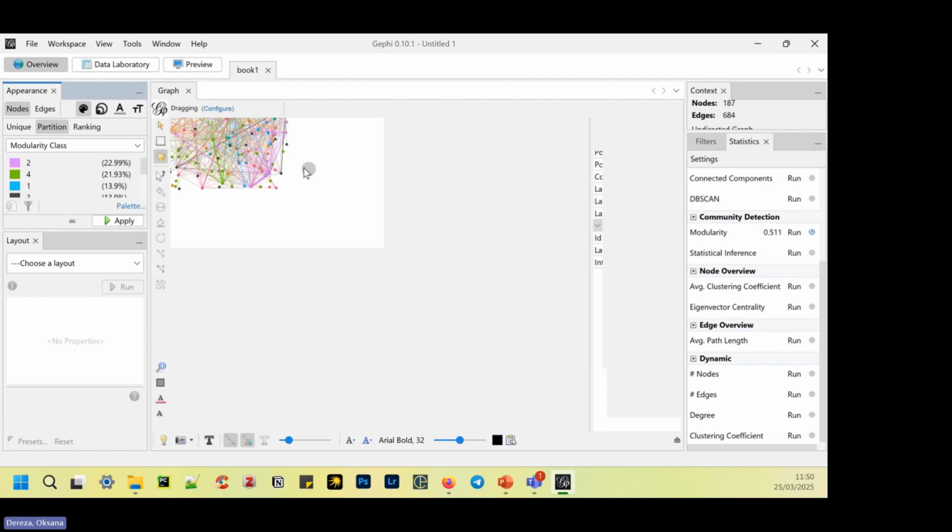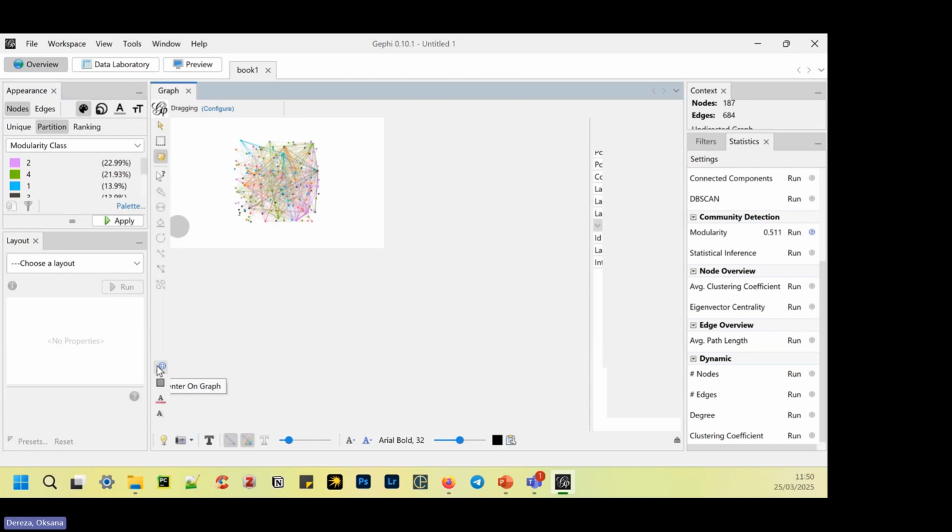It's also easier when you have a mouse than a touchpad. So the touchpad is quite hard to control these graphs. If you lost your graph, this button with the magnifying glass recenters the graph.